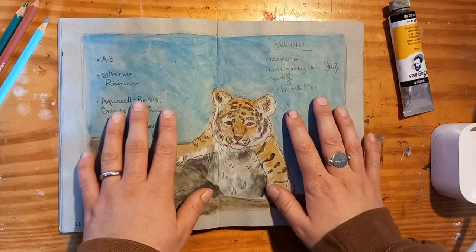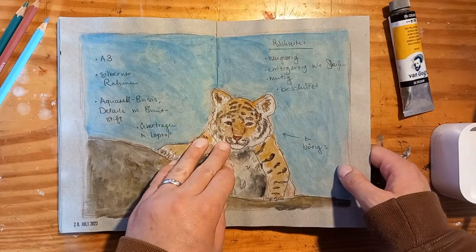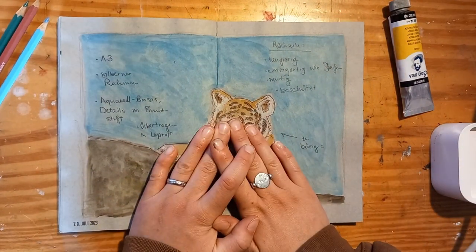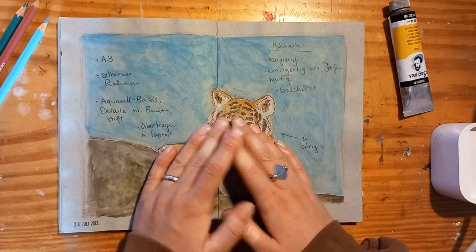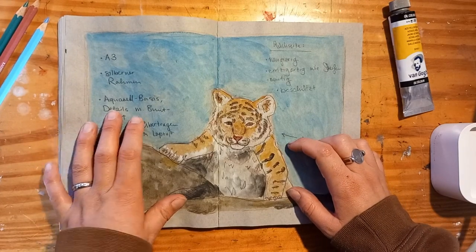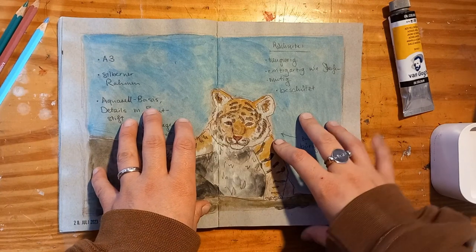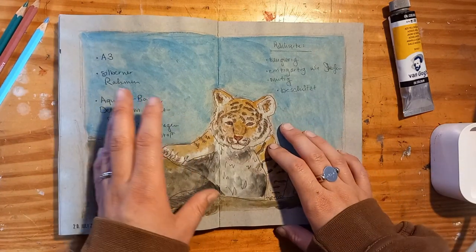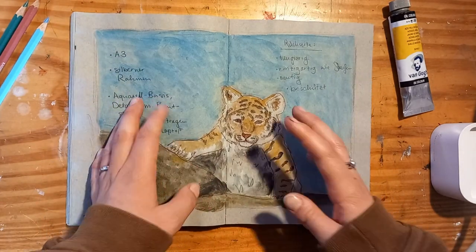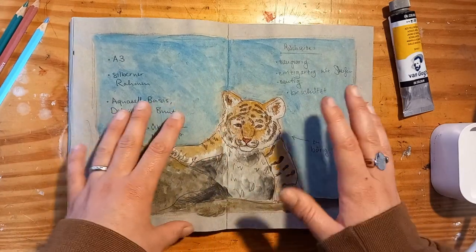This is kind of a nothing page — this was just me planning out a painting that I wanted to do for the nursery of my first goddaughter. She is a lovely baby girl and I wanted to paint her a little tiger. I started it in watercolors and colored pencils and it looked awful, so eventually I just restarted it and painted it in oils, which is my comfort zone. It turned out really cute.